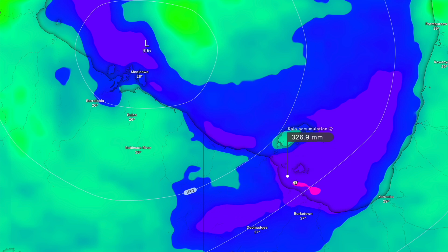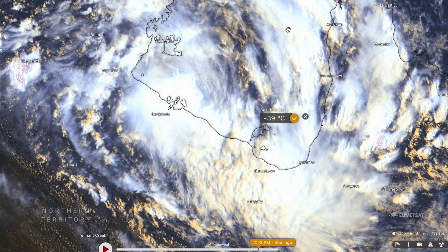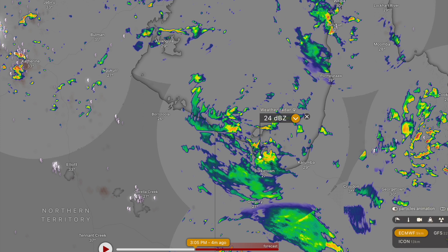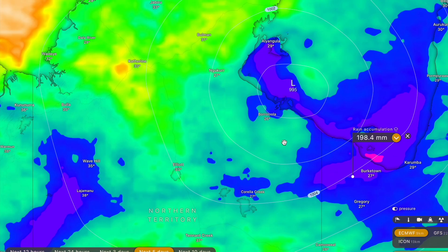Burktown could be the wettest location from this tropical cyclone. Switching back to the satellite imagery, you can see these inflow bands — strong thunderstorms streaming into the centre of the system — and also a very thick cloud mass here, which the radar shows is quite rain-filled. We're looking at the bulk of the rainfall between the Queensland–Northern Territory border up to around Karumba, and inland communities such as Gregory and maybe even Mount Isa picking up around 100 millimetres. Around the landfall site, rainfall will be a little more unpredictable. Looking at accumulations again, you can see 300 to 500 mm as the main story, then about 100 to 300 mm around the landfall site. Corella Creek could see up to 150 millimetres in an area that might only receive 300 millimetres in a full calendar year.